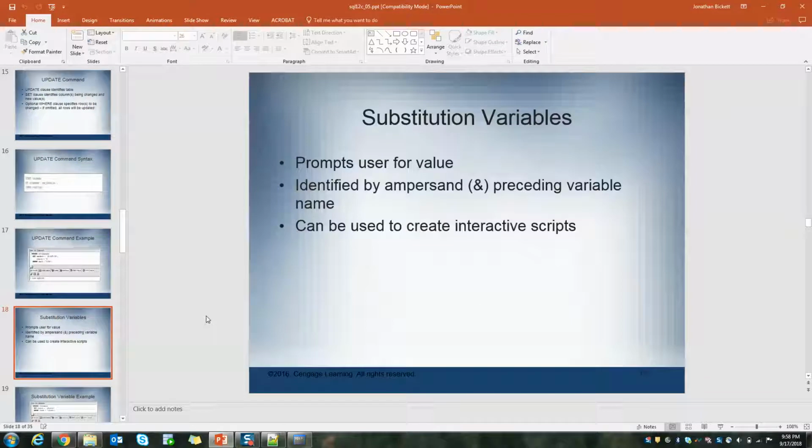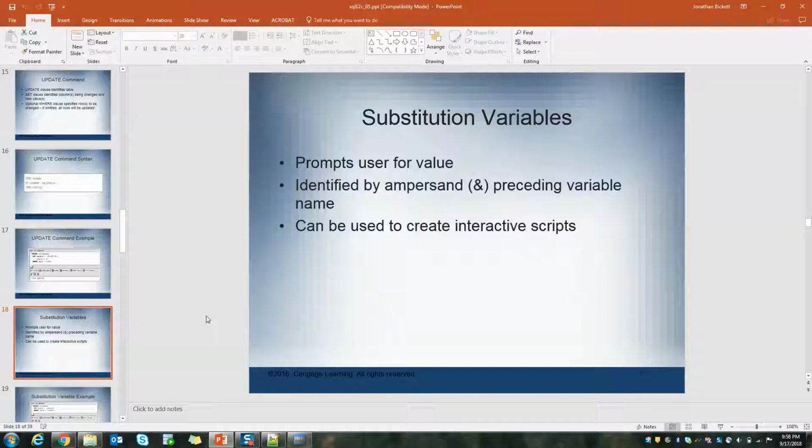Now, there's also something that is not used very often, but is something that the book goes over, so we'll talk about it, and that is a substitution variable. If you didn't want to have to create a bunch of update statements, or you didn't want to have to specify in the update statement what the values are going to be, you can use substitution variables, which will then prompt the user to enter a value.